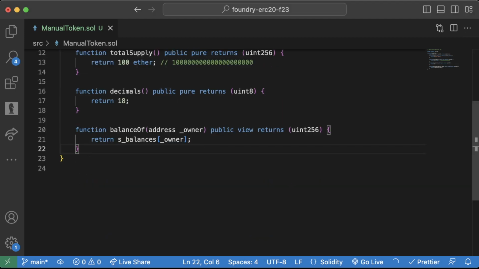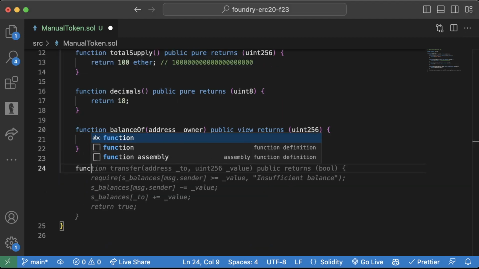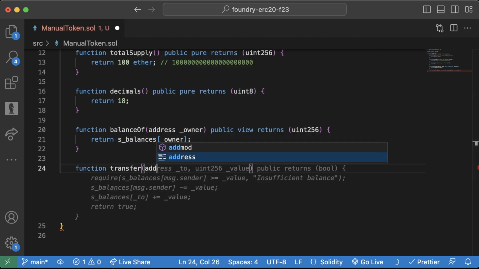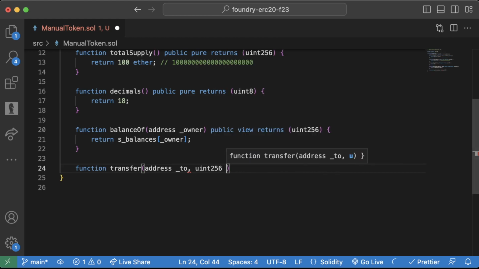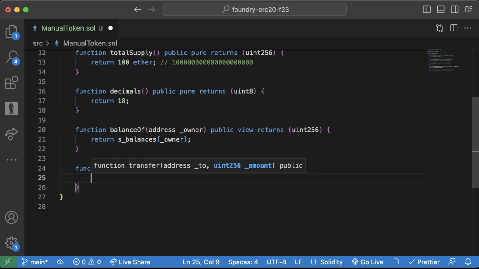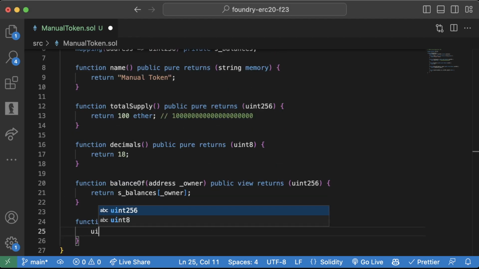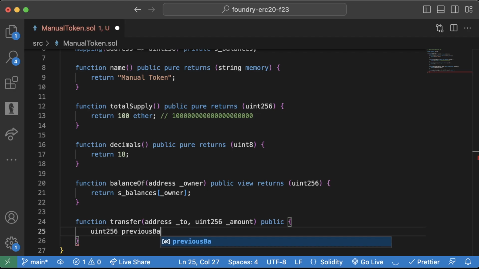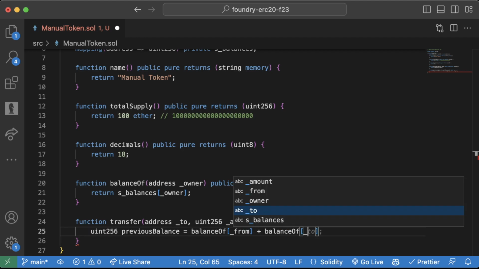We could then create a transfer function where we do function transfer. We would say address _to, uint256 amount. This will be a public function. And we would say something like, first we would get the uint256 previousBalances. PreviousBalances equals balanceOf from plus balanceOf to.